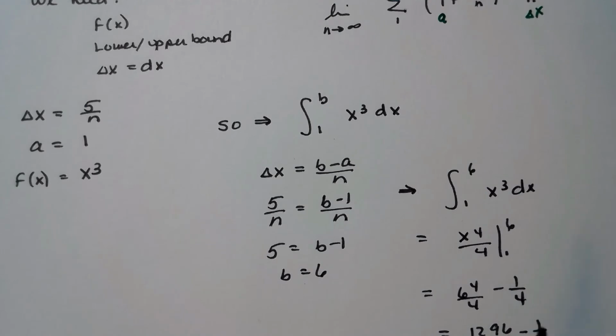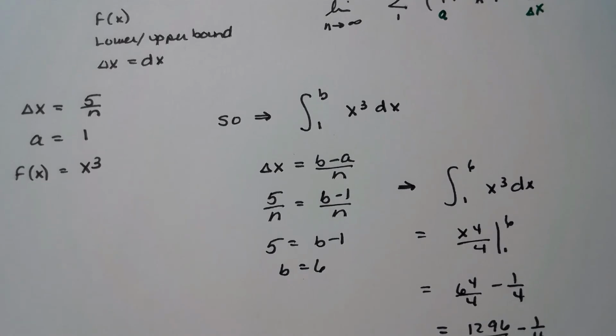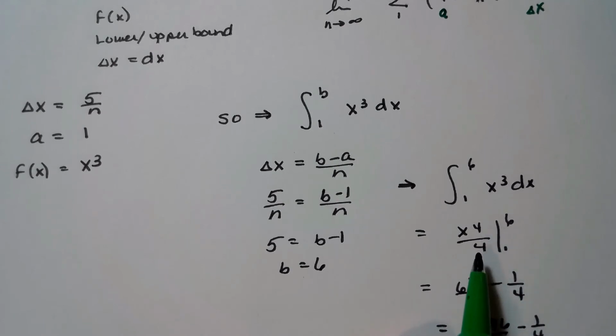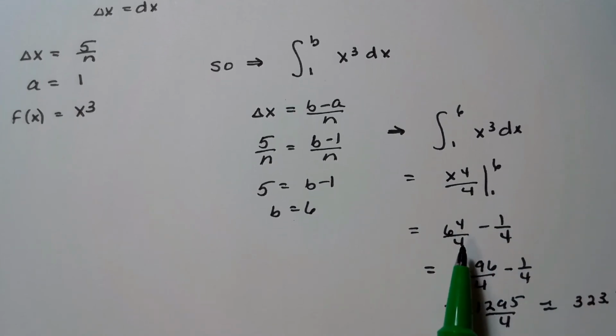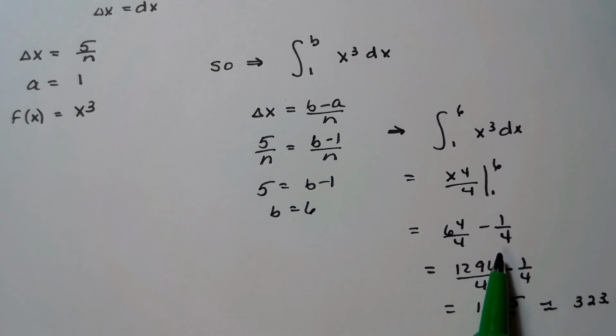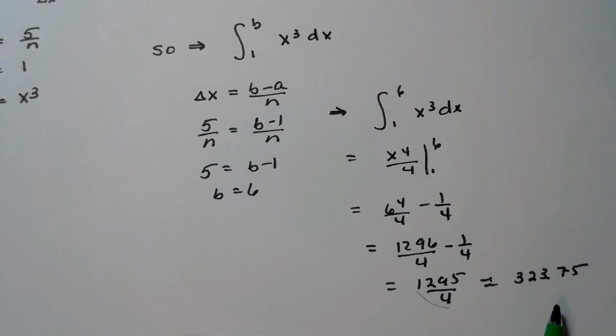Now I believe this is a non-calculator section, which is insane for them to have an upper limit of 6, but whoever designed it probably wasn't thinking very hard. I mean, you can do it without a calculator, let's get real, but it's a pain. So anyway, the integration is nice and simple. It's x to the 4 over 4. We're going to evaluate from 1 to 6. Well, 6 to the 4th, I don't know that off the top of my head, so I'd have to multiply 6 by itself 4 times. Anyway, what it comes out to is 6 to the 4 over 4 minus 1 over 4. And 6 to the 4th is 1296, divided by 4, minus 1 over 4 gives us 1295 fourths, or 323.75.